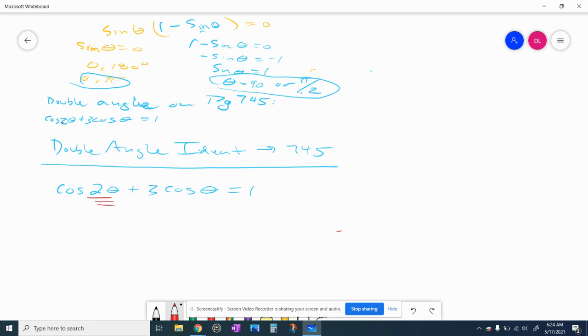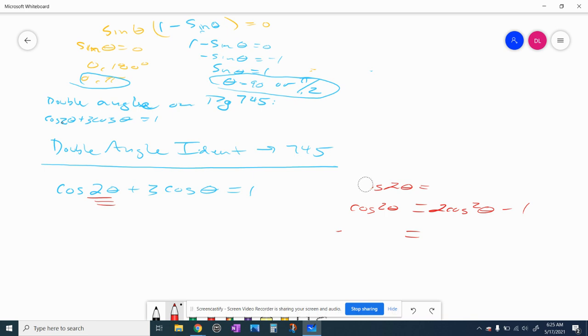So if you go to page 745, right there on top, it has a couple of cosine identities. So cosine 2 theta identities, there's three of them that it gives you actually, so you can work with any of the three. Since we're dealing with another term of cosine, I'm going to find one that has cosine only. And if you look, the second one says 2 cosine squared theta minus 1. So that's the one I want to deal with.